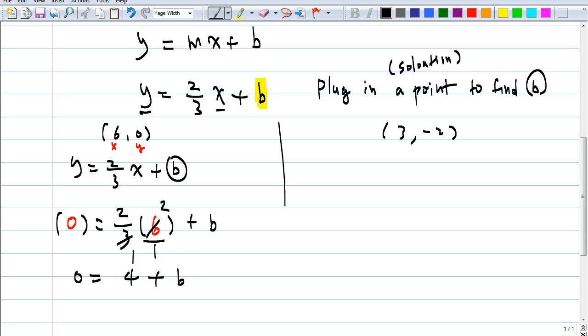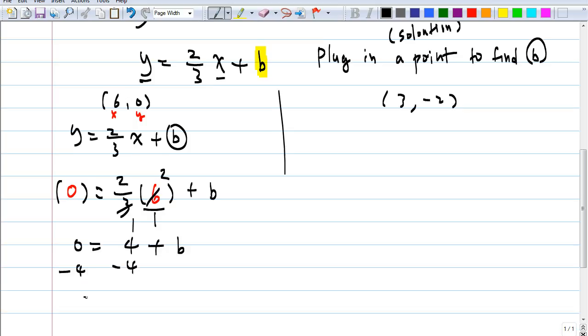No. You've got to subtract 4 from both sides. We don't have b equals, we got 0 equals 4 plus b. So b is equal to now what? -4. So there it is. I could have subtracted b and then gotten 4 equals negative b. If you subtract b from both sides, then you would have to divide both sides by -1. Does that make sense? Once you have b as positive, Elena, it's easier to move the other number to the other side.